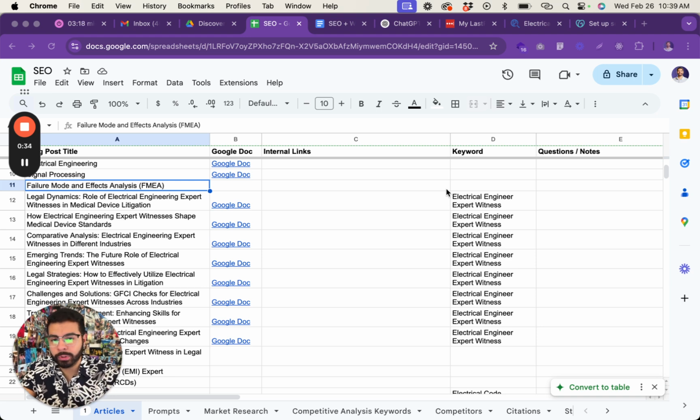And most importantly, I'm going to show you how to add it to Google so that it shows up on the Google search results page after you publish the article, which is something that not a lot of people do or show you how to do. So let's dive right in.